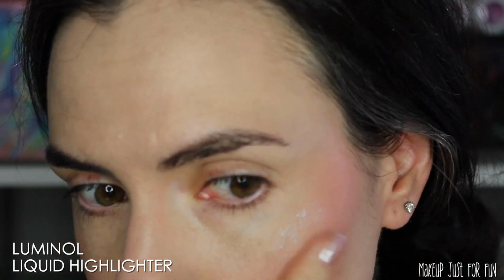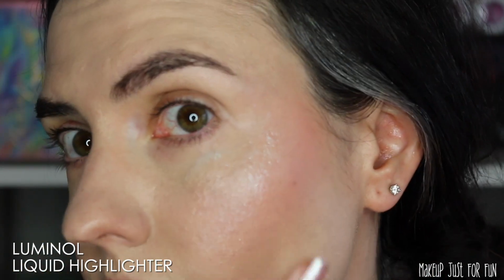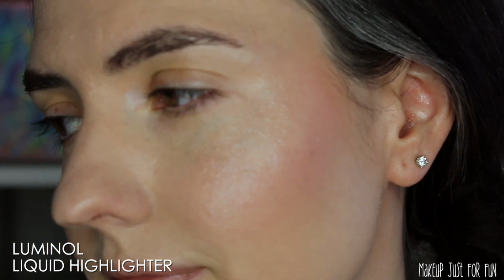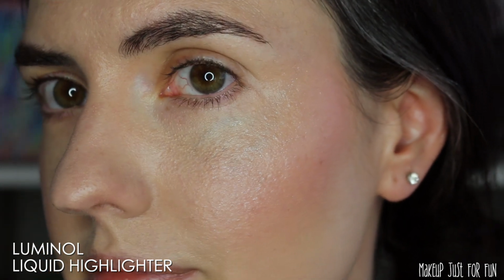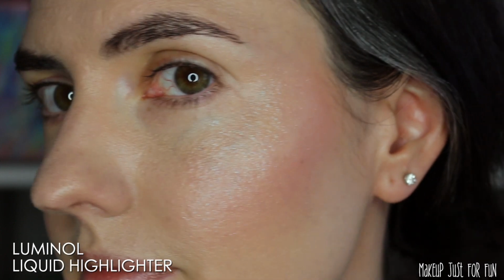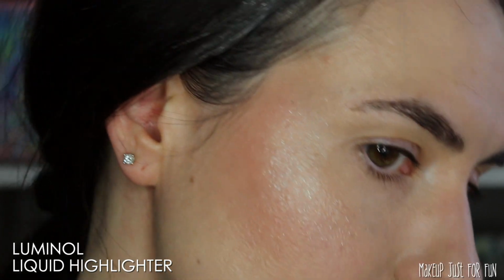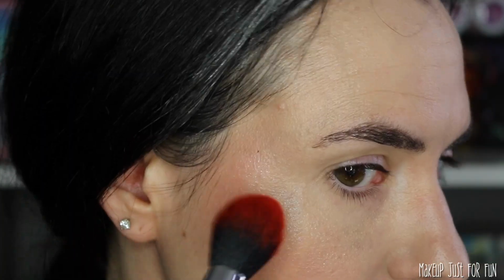And like I said, this more glitter particle type of highlighter isn't my personal preference. It's not my personal favorite. However, I think that this is very cool in the context of the collection. I know a lot of people do like a more sparkly cheekbone highlight, so I don't have a problem with it existing. It's just not going to be my go-to texture. However, from far away, when you can't really see the little glitter particles, the blue shift is super beautiful. Even though it's not my go-to, I ended up actually really liking it.